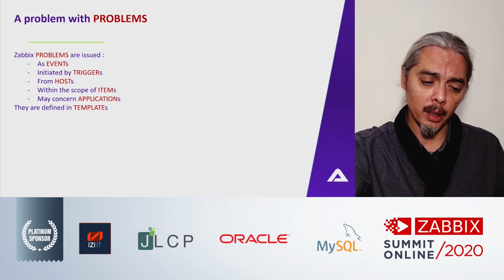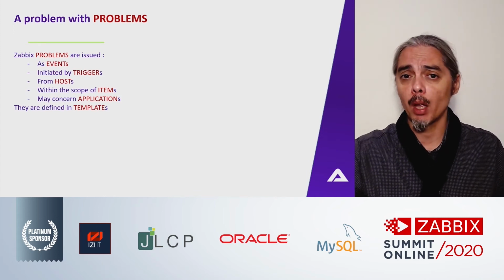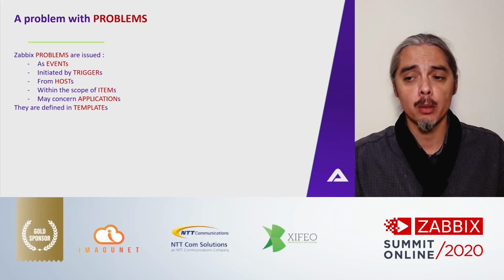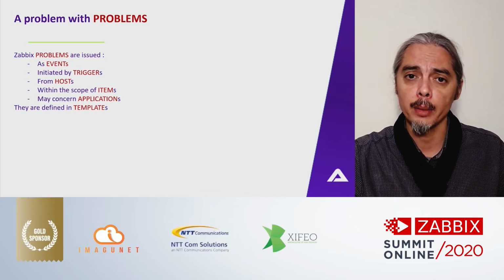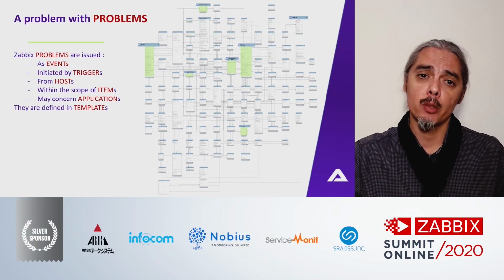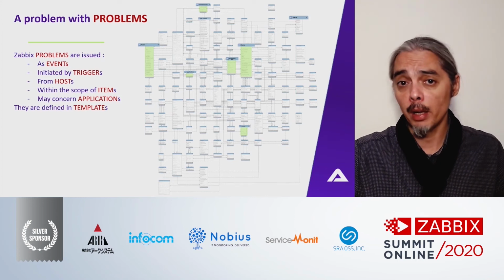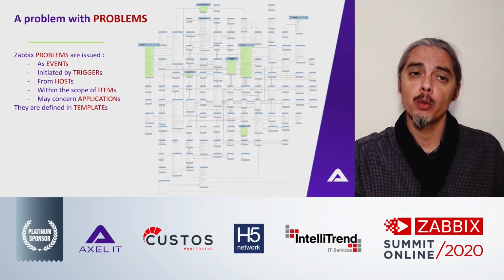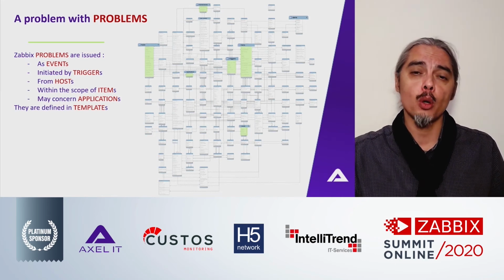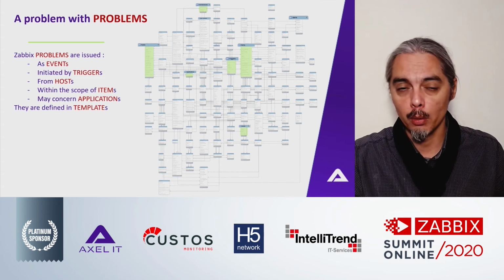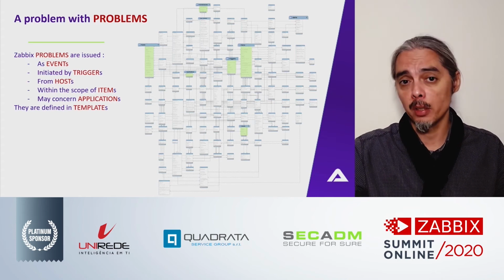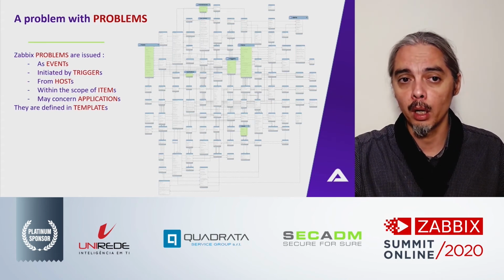And to do that, it quickly becomes complex because problems are not actually something that's easy under Zabbix. So I'll give you a quick run on that. You have a data model, and within that data model, you have templates. Templates hold items. Items give values and metrics. Those metrics are checked with triggers. And actually, a trigger is just a state change on an item that's monitored. When a trigger changes state, an event is generated, and that event is what we call a problem.